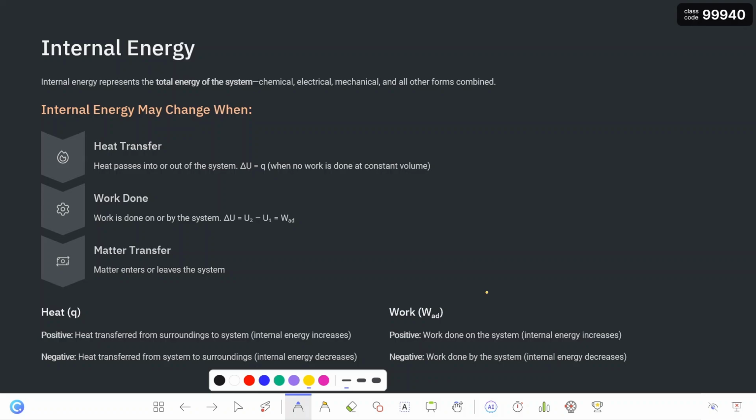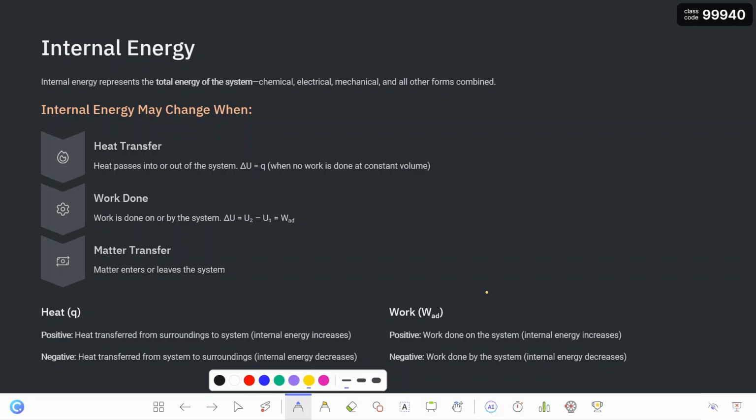Okay, so I'll recap. First I told you about what is system, surroundings and universe, then boundary, then different kinds of system like open system, closed system, isolated system. After that we discussed state variables and path variables, and also intensive and extensive properties, and different kinds of thermodynamic process like isothermal, isobaric, isochoric, and also reversible and irreversible, and also adiabatic process and cyclic process. So these are the important terms that we have to remember. This is the first part. This is the base of thermodynamics. So this much you just revise or take notes, whatever you want.